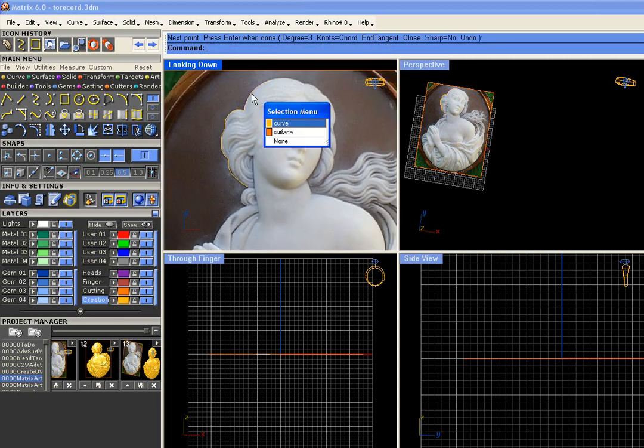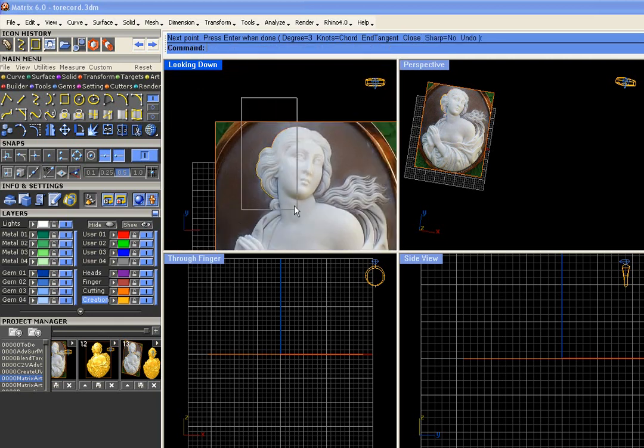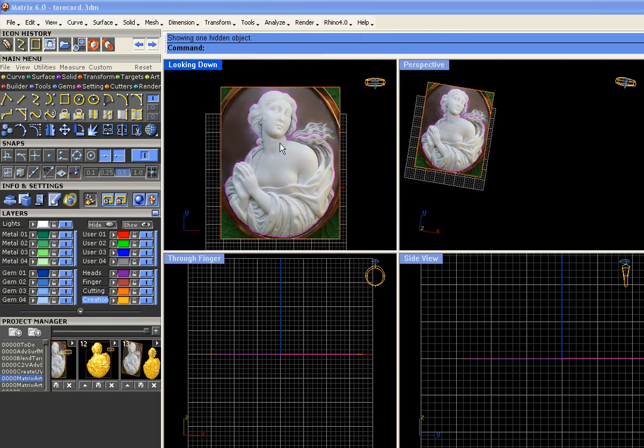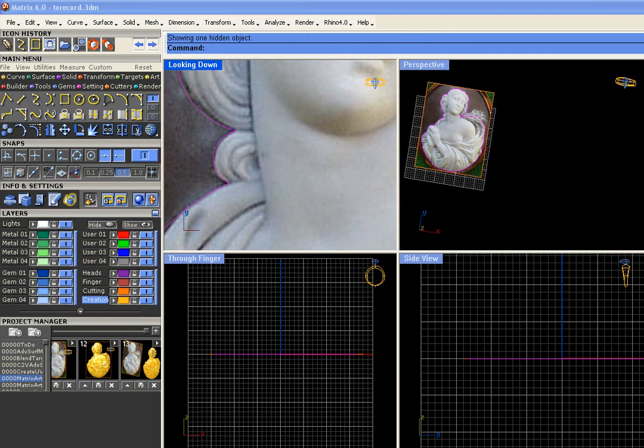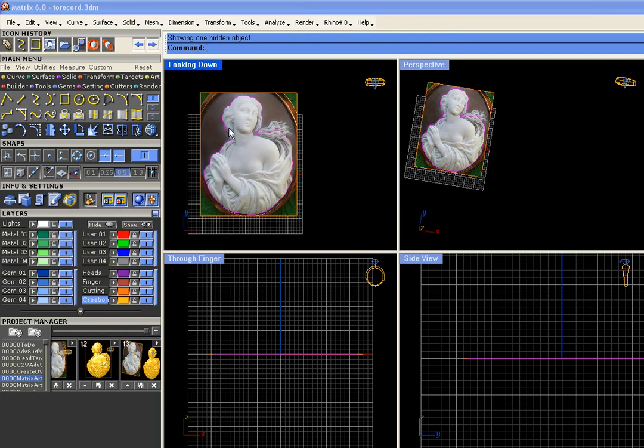And trace all the way around an image with, it's called an interp curve. It's just a nice smooth shape. And when you're done, you'll get something like this. And you just want to join it all up so that there's no openings. So as you can see, there's no openings. And when we select the curve, we get the whole thing. It's like a circle. It's like a closed curve or a closed loop. Okay. So that's also very easy to do. Just trace around the shape that you want. So this is the only section of the cameo that's going to get raised up and created as our file.